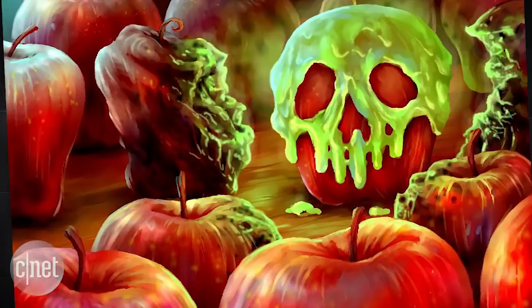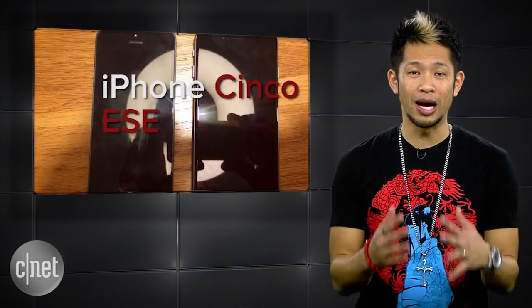The iPhone 5 SE still looks like the name Apple will be using. It's going to be part of March's event, and I came up with a few names for it last week. I figured I'd ask you the Apple biters on Twitter what you think the SE in the iPhone 5 SE could stand for.